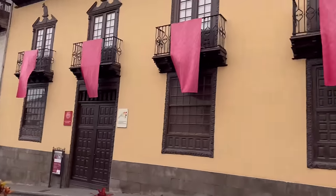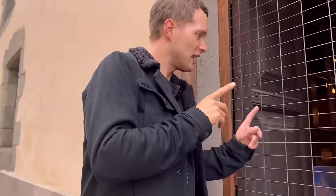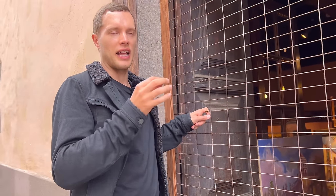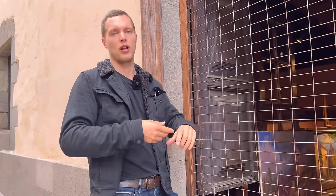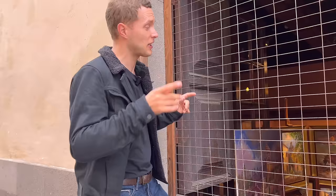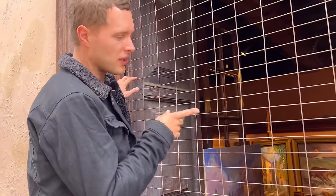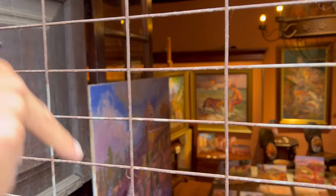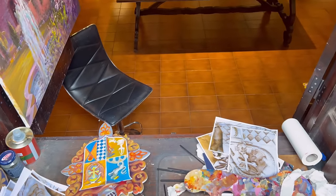And this is local artwork. So there are a lot of things that they used as produce around here. They have wineries, vineyards around here, leather goods, they've got a lot of pottery and things like that, ceramics, and all of these paintings in here are from areas in Tenerife that we recognize. And Monica, look down there, you can even see the artist's setup.